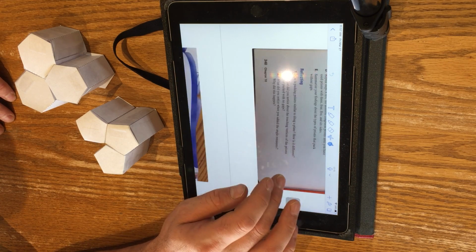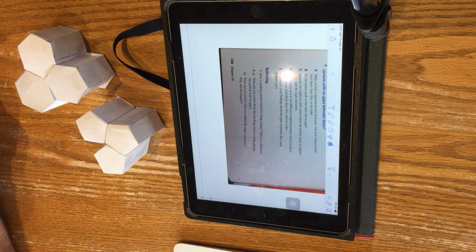Okay, after you've completed that, you have 2 reflecting questions to answer. Make sure you use the reflecting checklist to help you with answering those questions. And again, Mr. Roofer and I will be available on Schoology today to help out with any questions you have too. This is not due until Tuesday morning.